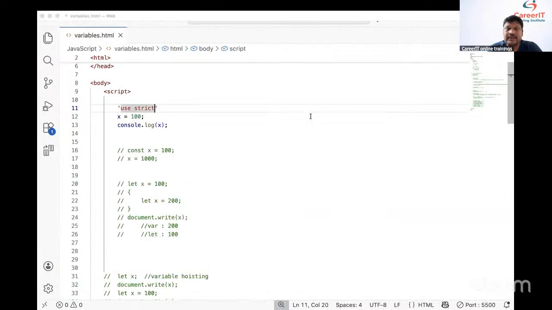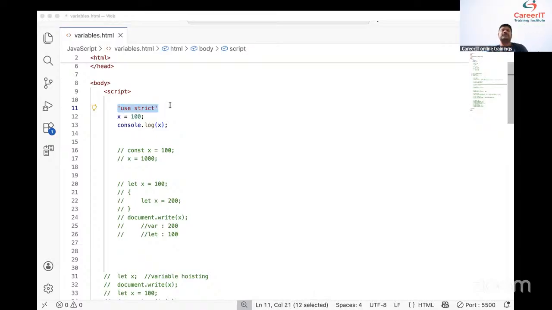If I'm not following language standards, use strict will throw an error. If I remove it, it will work. But if you want to follow language standards perfectly, then we need to use the use strict directive.